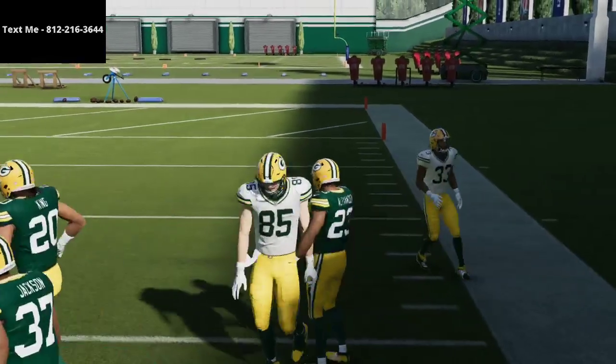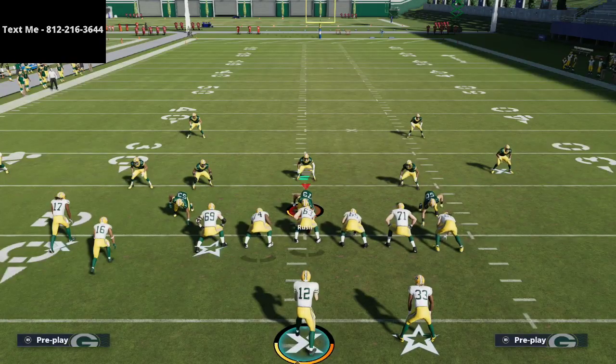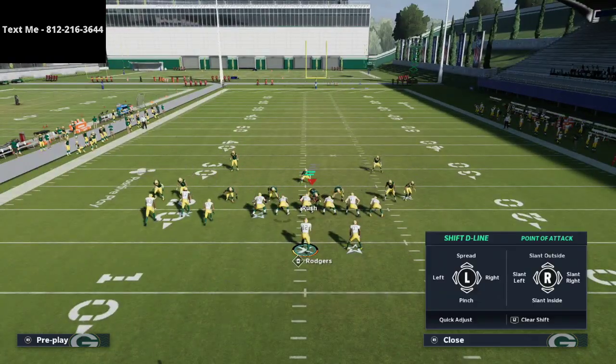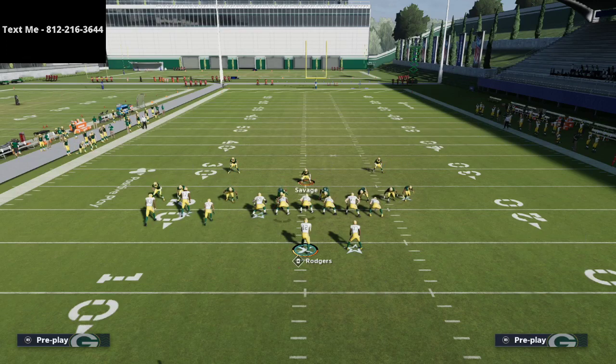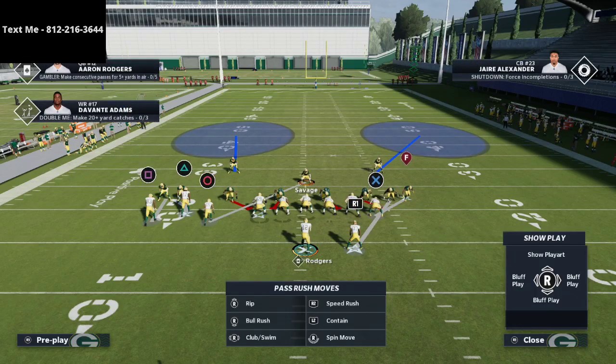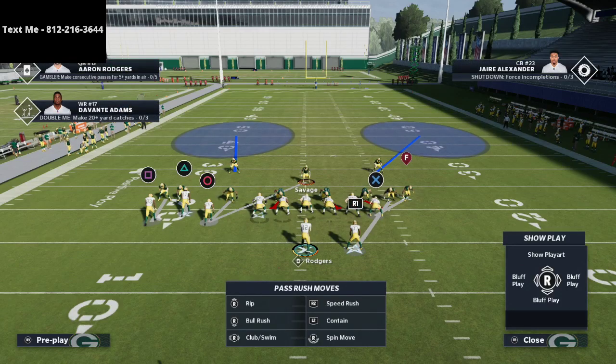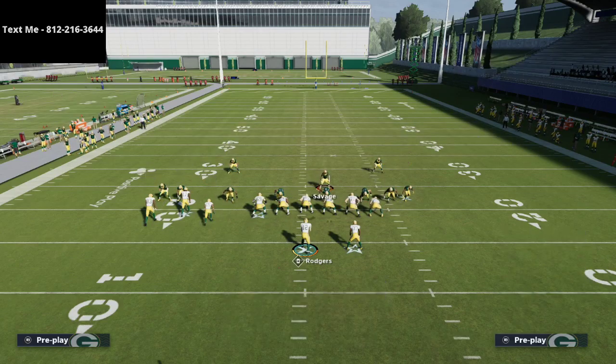Now, you might be saying, well, what can they do to stop this? It's a great question. The first thing that they're going to do is go to cover two man. I want you to watch what happens from a cover two man perspective. Now, again, remember, a lot of times people are going to man up circle. If they're running 3-3-5 wide, they're going to man their user up. So this guy's not going to be in man coverage.